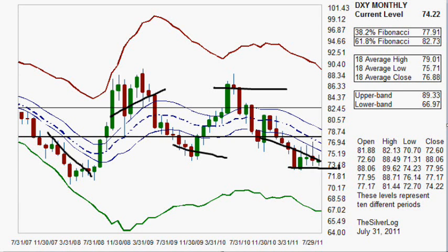If we make the decision now, this is where it would happen, after having several hits at this level and really more of a descending triangle, or at least a horizontal line here set at the 7270 level. And then you've got the resistance at the 18 period average of lows, which is currently set at 7571. Therefore, it needs to break one direction or the other. The quarterly chart isn't looking good, nor is the yearly chart.